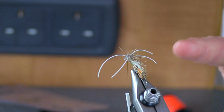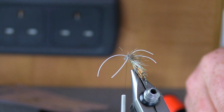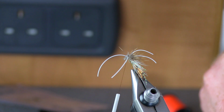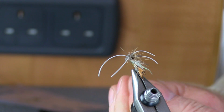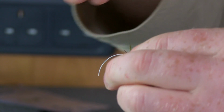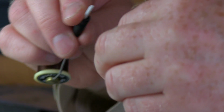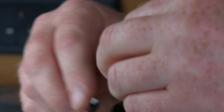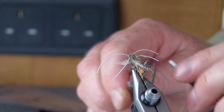Now we've got a lot of thread turns in there, which I don't particularly like. I don't like seeing the thread turns showing in this fly. So what I'm going to do is take a pinch of the dubbin, and this also helps build up the bulk of the head of the fly. Just a pinch of dubbin in there, and just cover those thread turns up. Now pull everything back out of the way, and slide that through underneath, just to form the head, and whip finish.